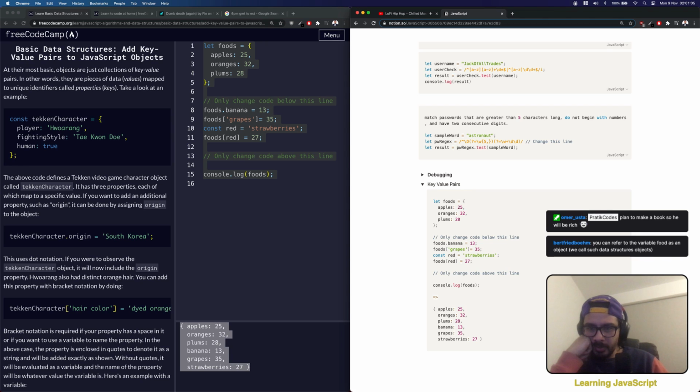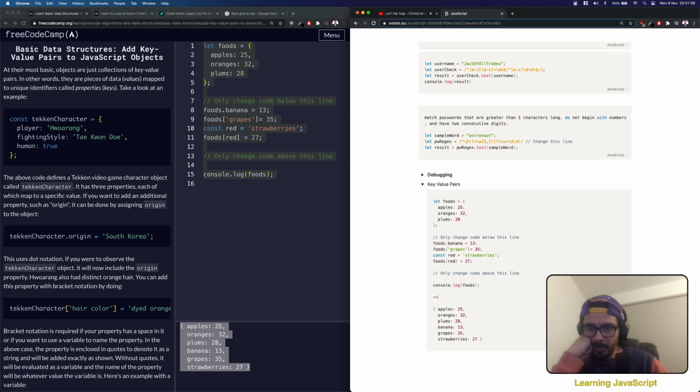I made a mistake there, but you understand it. Variable equals strawberries, food, var. The var is meant to be variable. Equals 27. Yeah.